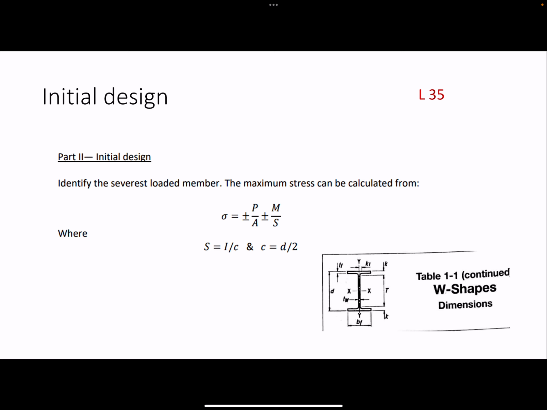But it is defined as the moment of inertia divided by c, where c is equal to half of the beam depth. This capital S is a property that is listed in these beam tables, so you don't have to calculate it, you can just look it up. That also means you don't have to calculate the moment of inertia. You don't have to do anything with the moment of inertia. Just focus on the section modulus, and then you can plug that in as your stress calculation, M over S. A little bit easier than My over I, because it's one less thing to keep track of.